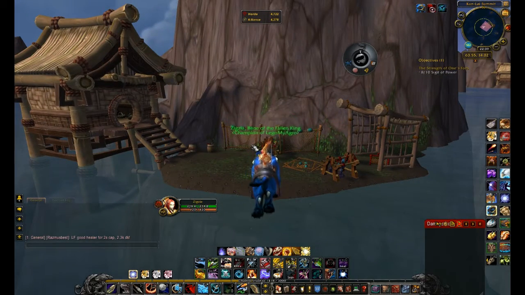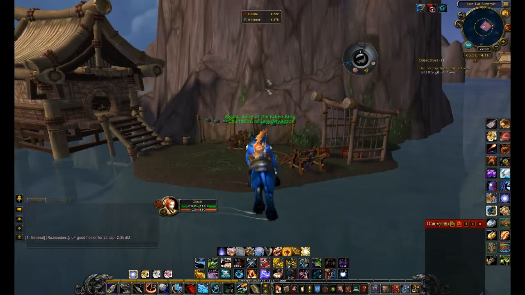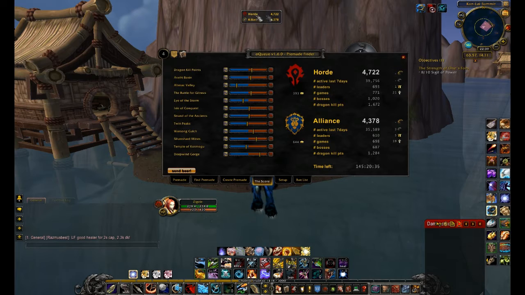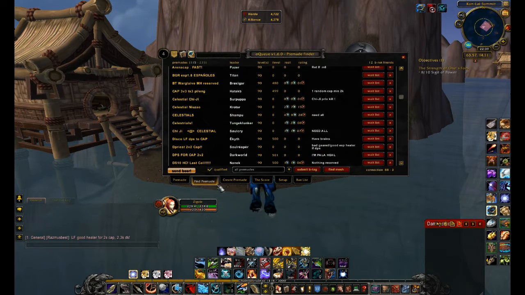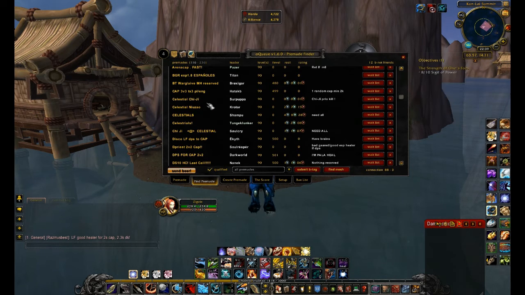So this all sounds pretty amazing and trust me it is. The only thing this requires is an addon called oQueue. When you have downloaded and installed this addon, you just simply click on it at the top of the screen, go to find pre-made, and check on qualified. Then you simply find some groups to join.